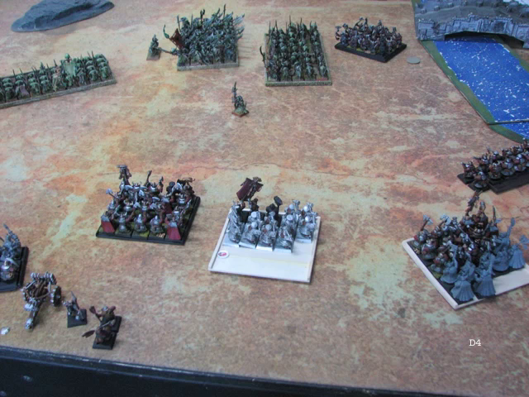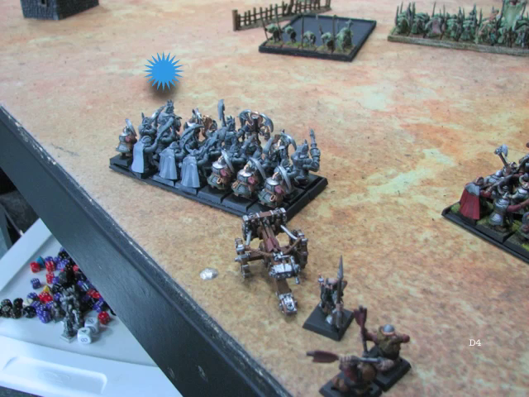His storm vermin are so far back. I think at the time I knew what he was doing, but I don't know what his thinking was for keeping the storm vermin back like that. Not really worried about his clan rats. So I think things are still looking okay. The bolt thrower takes the last wounds off this doom wheel, so I was very, very happy about that.